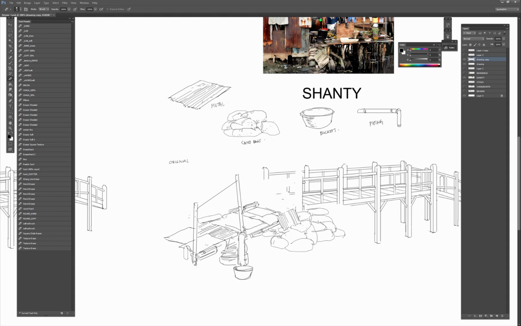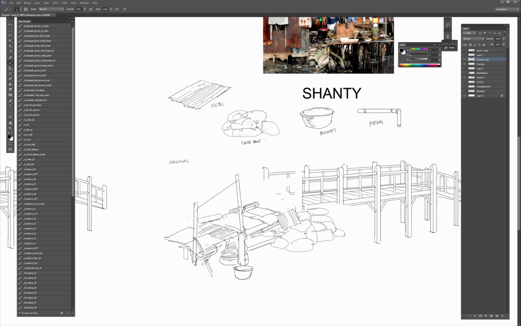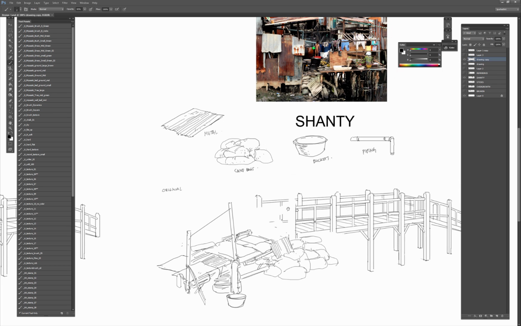Add in more pipes and wires and just random stuff. I think that's the fun thing about this particular type of genre, is that anything goes. It's so improvised. It's crazy, right? There's a lot of nonsensical structures that make it feel like, how is this thing even holding up?